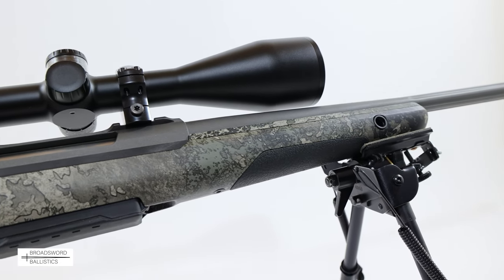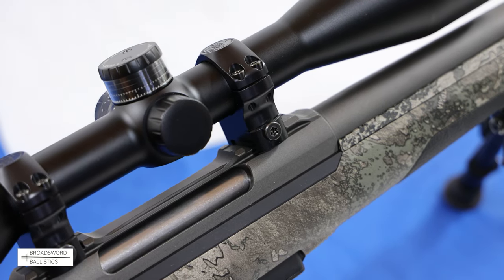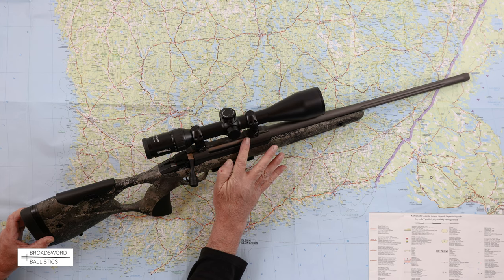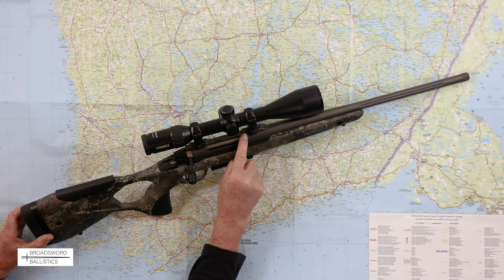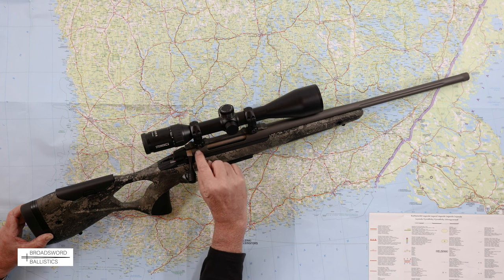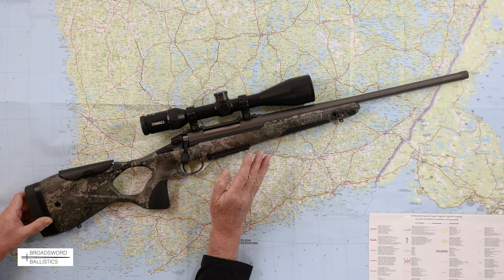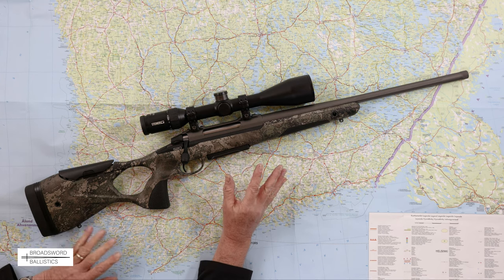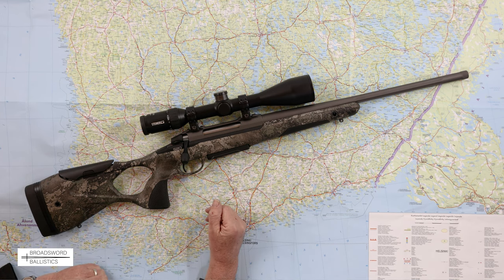On the Action itself, you also have the addition of the Picatinny rail, which is a really nice feature to have. No separate scope bases to come loose. It's integral. Picatinny rail means it's a universal fitment. Possibly in time they might complete it across the top strap, but for most uses it's absolutely spot on. I have no problem with it whatsoever. So that's a basic overview. We'll now go through each individual part of the S20 and see how she works.